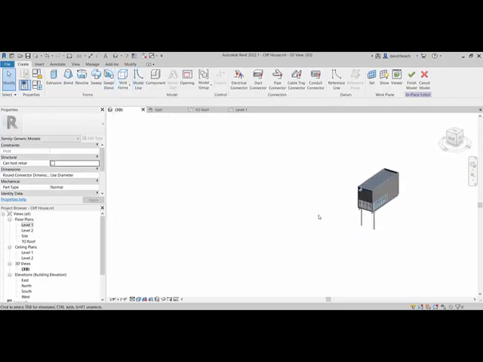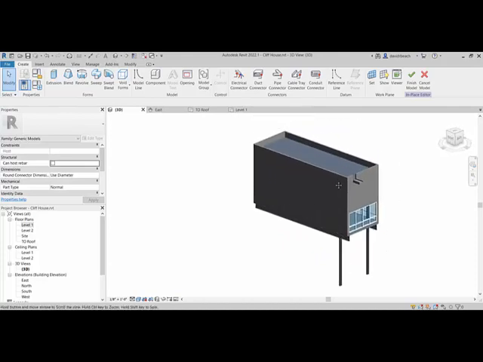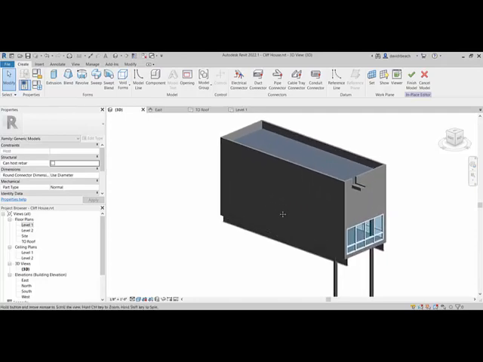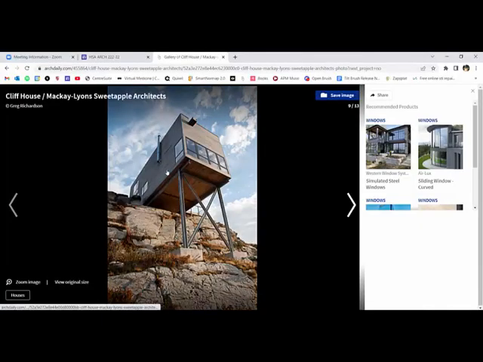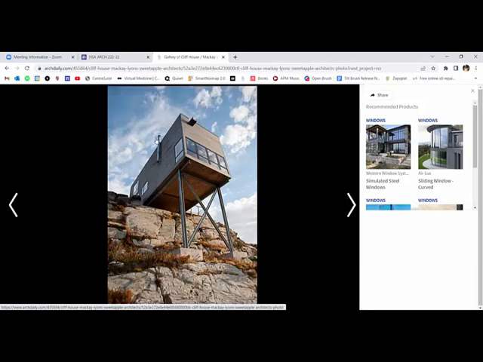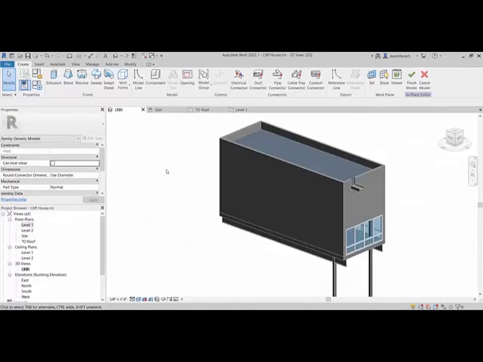Okay, so we need to define a line for that stack that comes down. So it's going to come out and up, just like that, right? And we'll use a sweep for it. Or do we want to use a generic model for it? Yeah, let's use a sweep. Seems like the right thing to do. Okay.